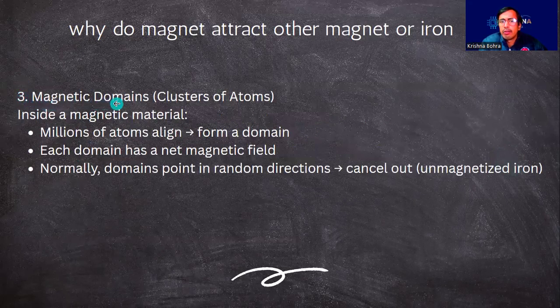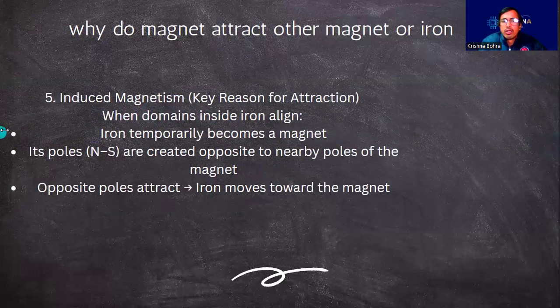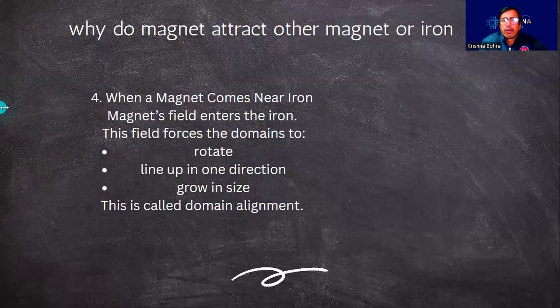The third thing is the magnetic domain. This is a cluster of atoms, that is, atoms consisting of electrons, and millions of atoms aligned together form what we call a domain. A domain is a smaller magnet inside that magnet. And when these magnetic domains are aligned in a specific way and their power adds up, the object becomes a heavy magnet.